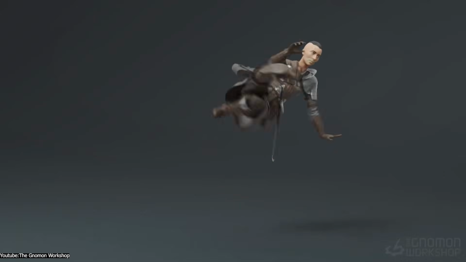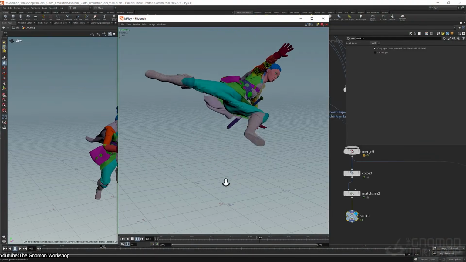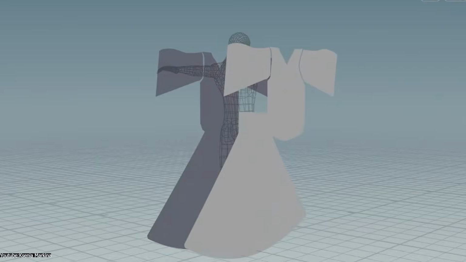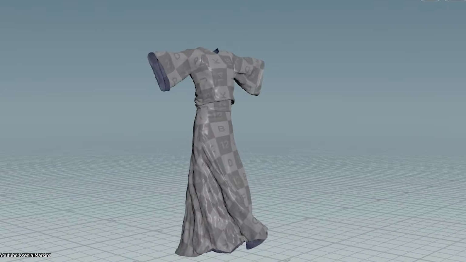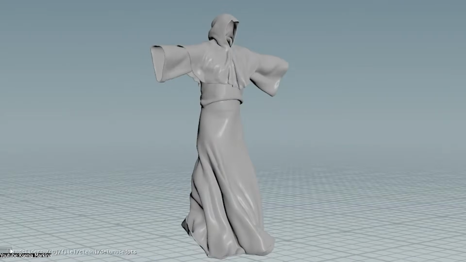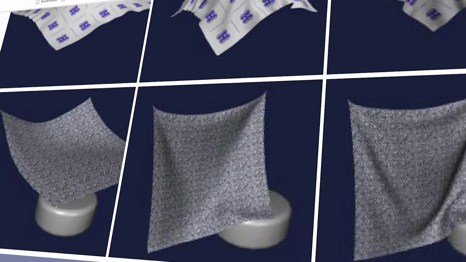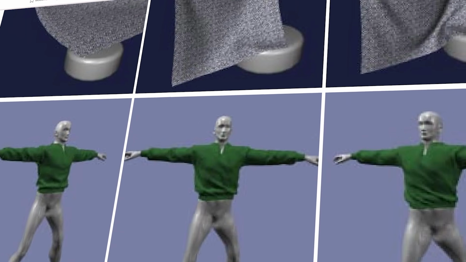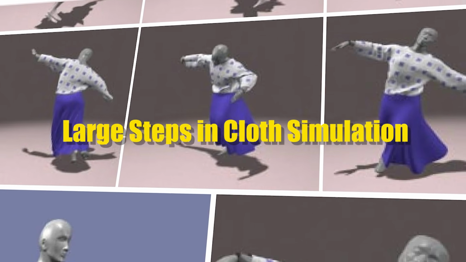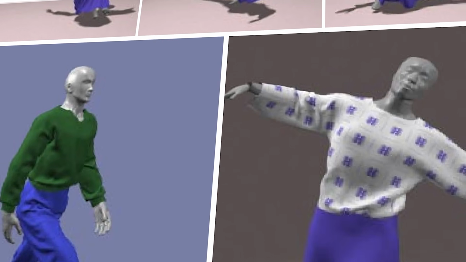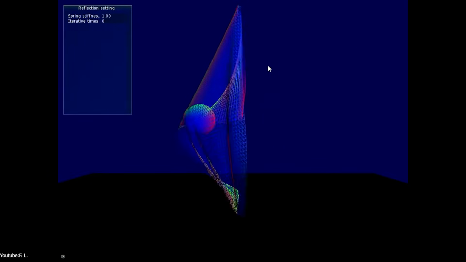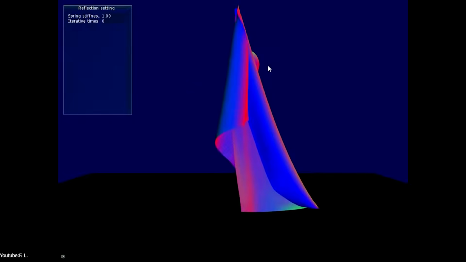One of the biggest breakthroughs in cloth simulation was when researchers realized they couldn't chase realism with tiny calculations forever. You see, early cloth systems in the 90s needed super tiny simulation steps, or the fabric would completely freak out and explode across the screen. Then in 1998, researchers David Baraff and Andrew Witkin introduced a famous system called Large Steps in Cloth Simulation, which allowed cloth to stay stable even with much bigger simulation steps. And this was huge, because suddenly simulations became much faster and more practical for movies and animations.